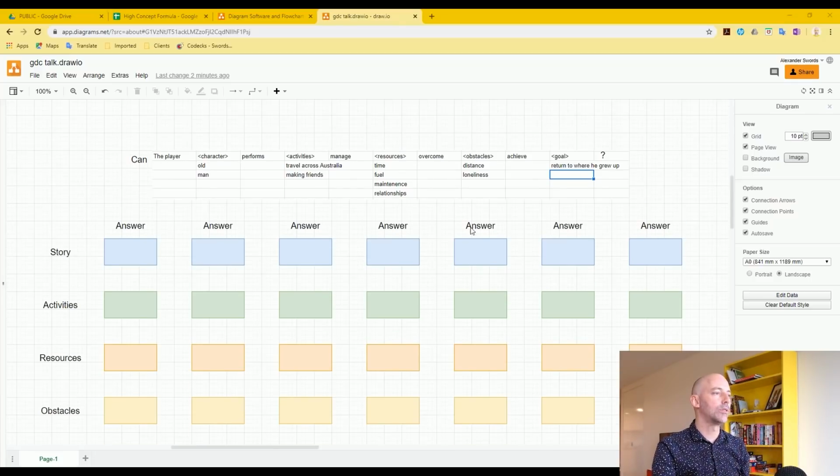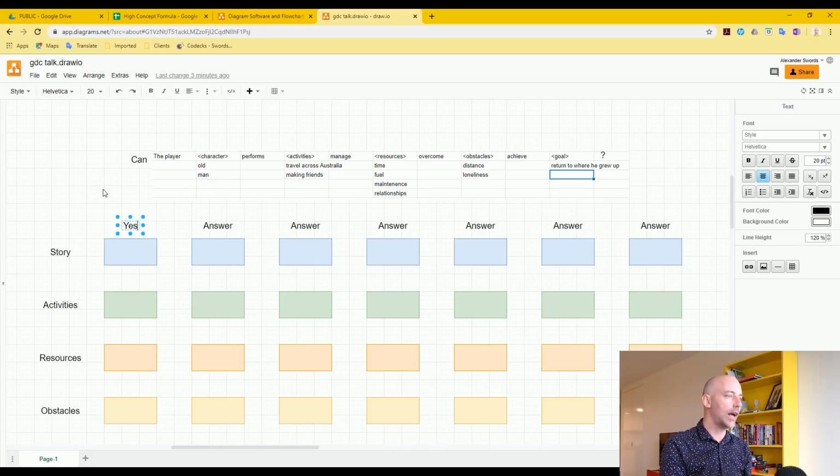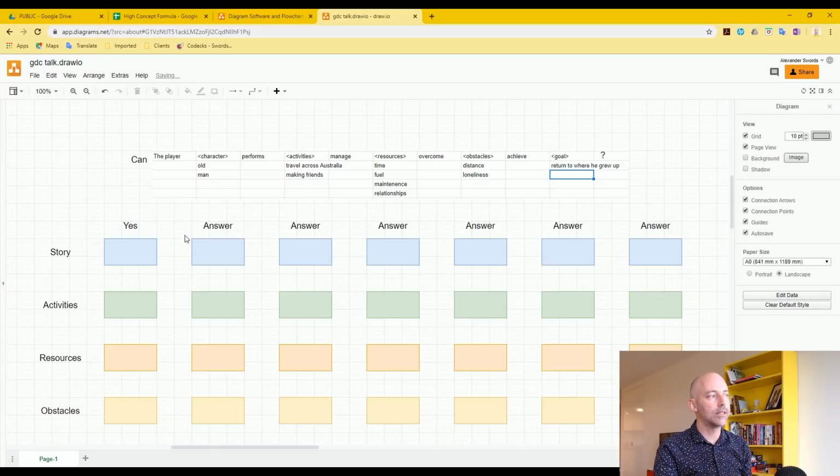But the first thing we will do is across the top here we have the dramatic question. This is where we want the answers to that dramatic question. So what I want to do though is, this is feeling like a bit of a walking simulator. So the answers to these questions are either yes or no. Because of the genre of walking simulators, generally, a yes is the player feels like they can move forward through the experience without any kind of really hard pushback. Obviously, a no is the opposite of that.